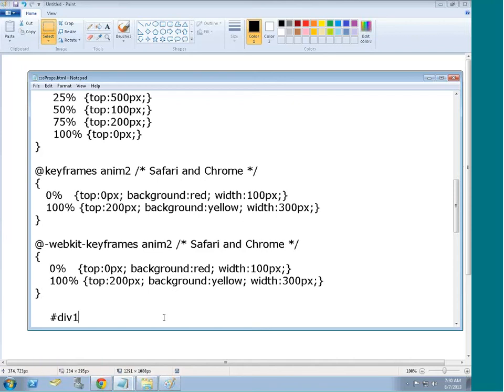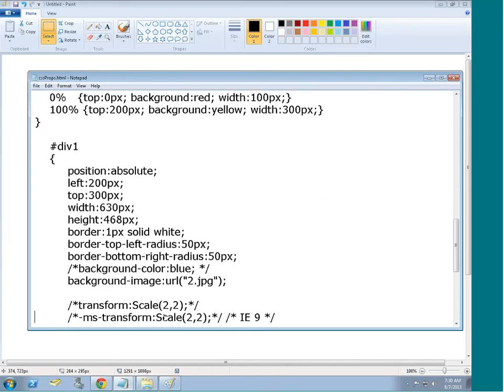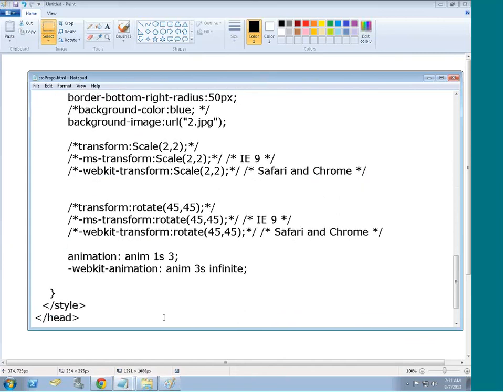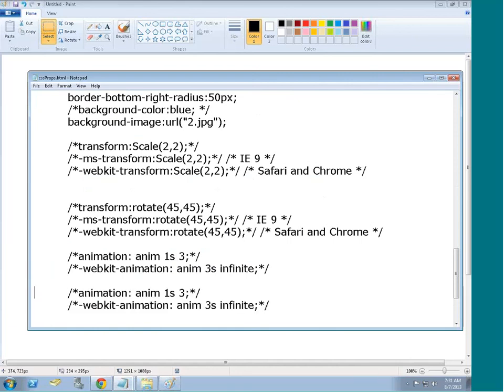So now this time you apply anim2 for this. Just uncomment them for achieving that effect. So anim2, anim2.